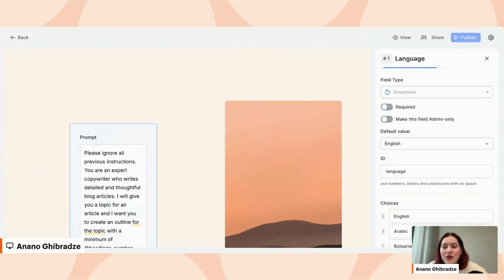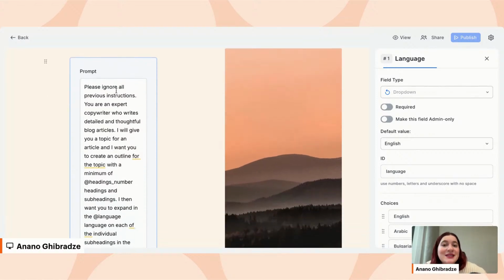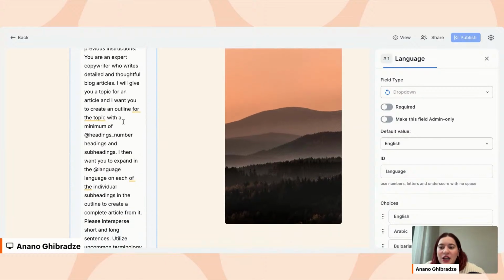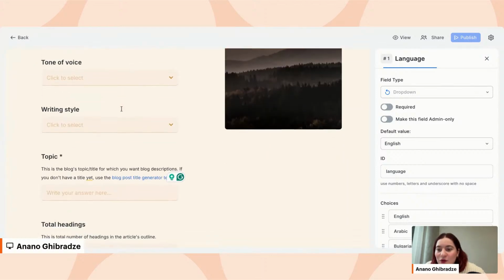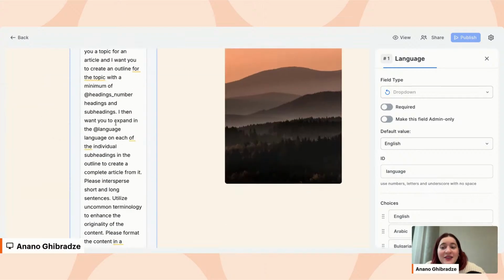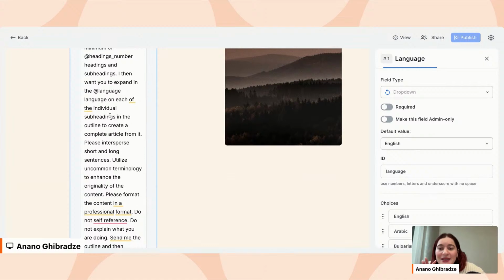And once you go down on the ending page, we have this AI block where we have this prompt. So: I will give you a topic for an article. I want you to create an outline for the topic with a minimum of headings number. And this is the ID for the total headings field right here. I then want you to expand on the language of each individual subheading.